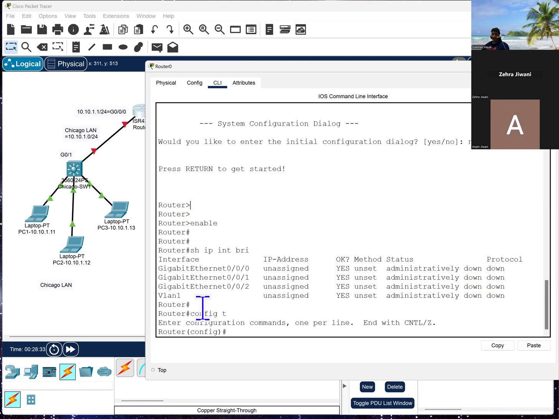There are multiple modes, but mainly 3 modes are here. One is the user exec mode, where you really cannot do much, so you mostly do nothing here. Then you go to the enable mode, and here you can do multiple things. You might ask why they have these 2 different modes. Some people, like an entry level help desk person, just want to ping something, so they allow very minimal access. But there are other advanced ways.